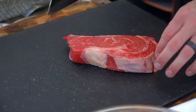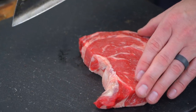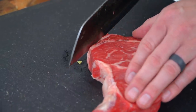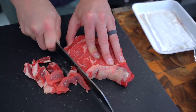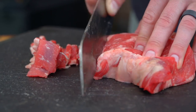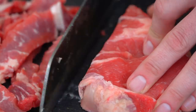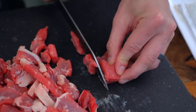We've got a nice thick ribeye. I had this in the freezer for about 20 to 30 minutes to get it firmed up, which makes it easier to slice. What I'm going for is nice thin slices of beef. I love that you chose ribeye because of all the fat — don't trim off this fat. The fat is the flavor and you're definitely going to want that.